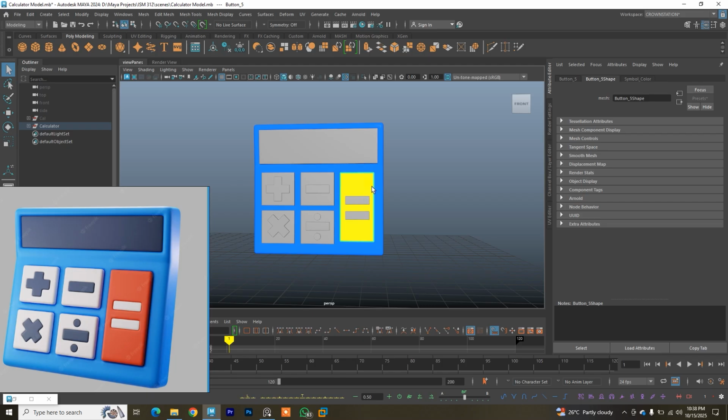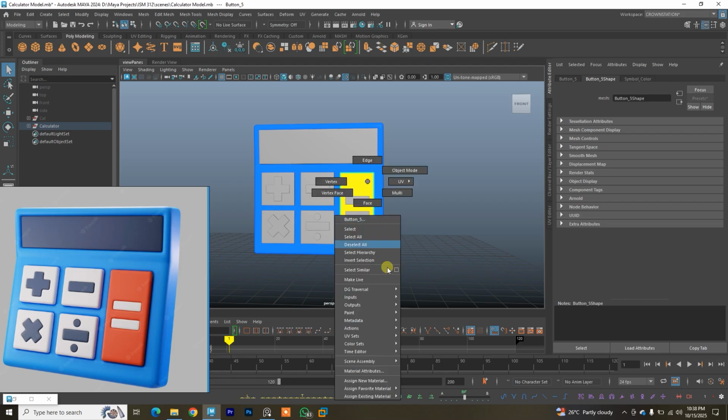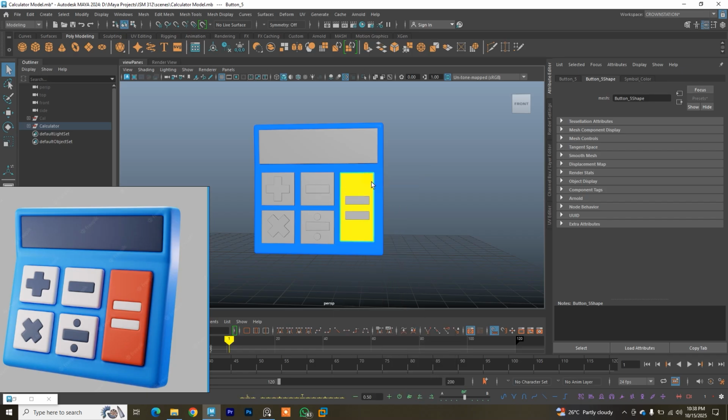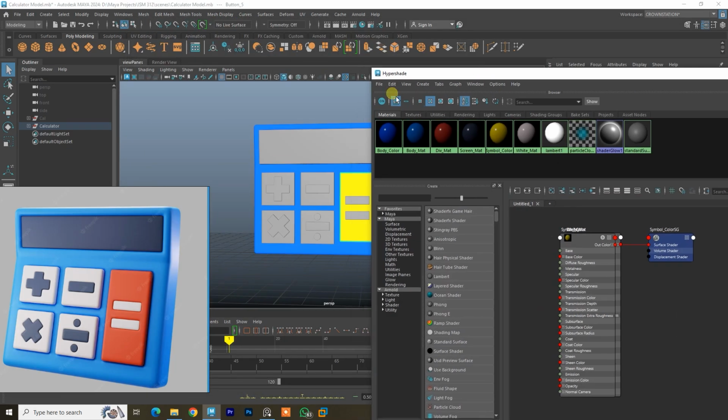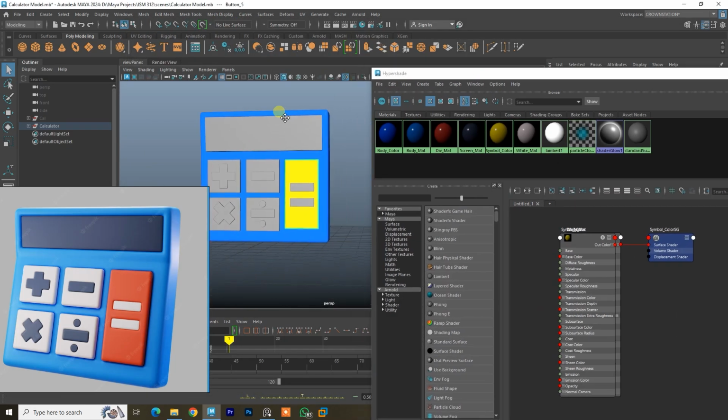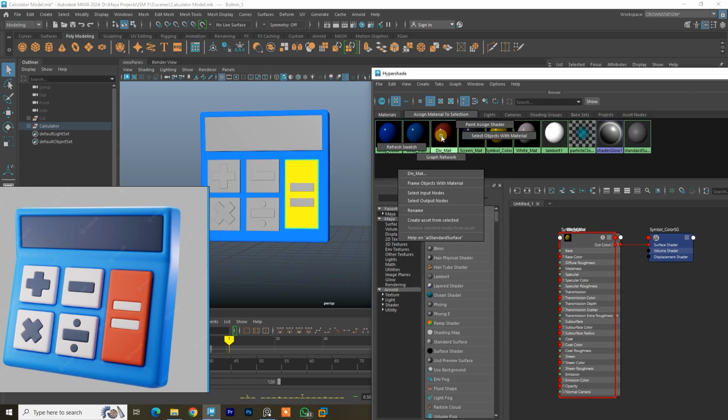So it's very easy, and this is how I'm going to assign. Since I already have materials created, I'll just go ahead to apply them. I can apply here and I can just go here also, bring it to the side and apply. Very simple. Select the object, right click on the material, hold it down, right click, and then you see assign material to selection.